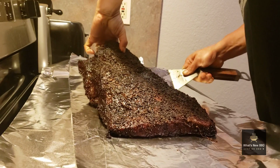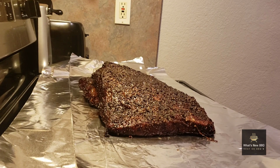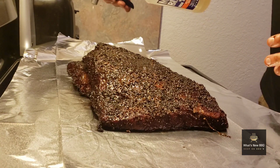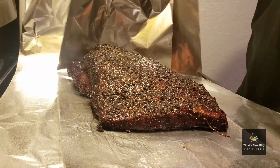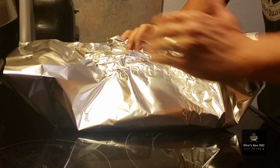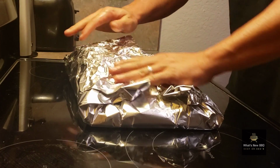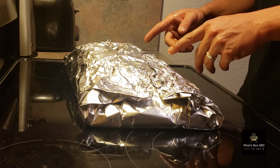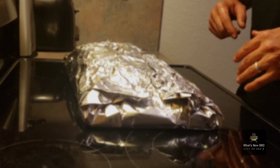Alright, y'all, we are right over 160 degrees internal on our brisket. Man, look at that. We want to go ahead and spritz it down a little bit just before we wrap it up. Make sure it's nice and snug. I'm going to go ahead and let that continue to cook until we get to an internal temperature of around 203 degrees or probe tender, and after it rests, we'll slice it up.